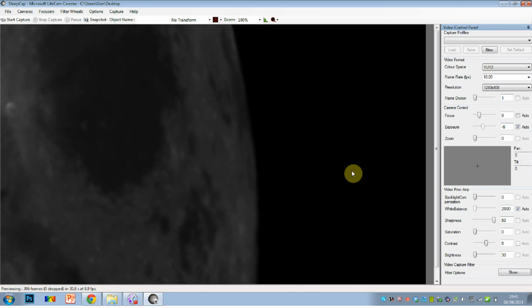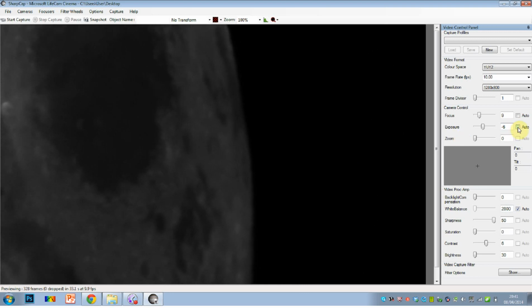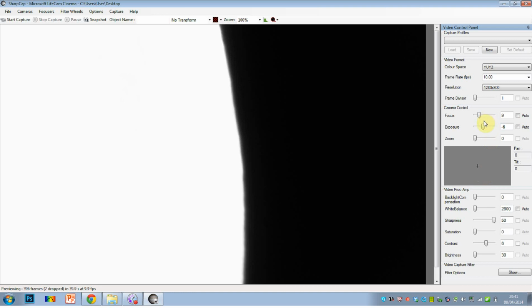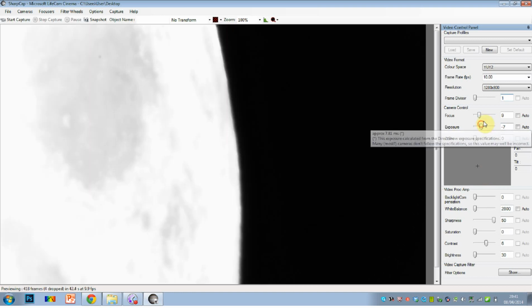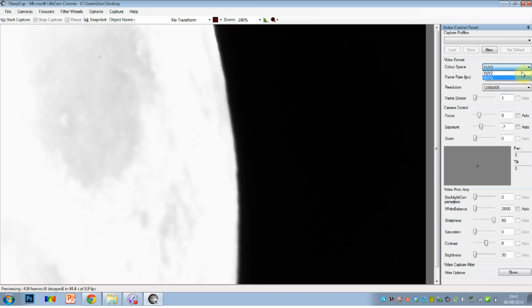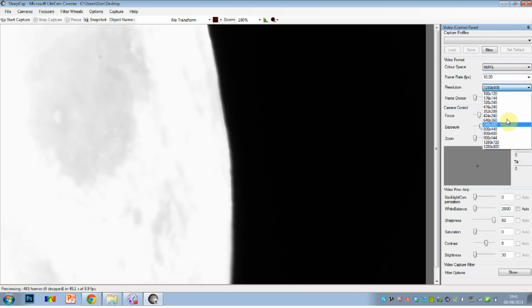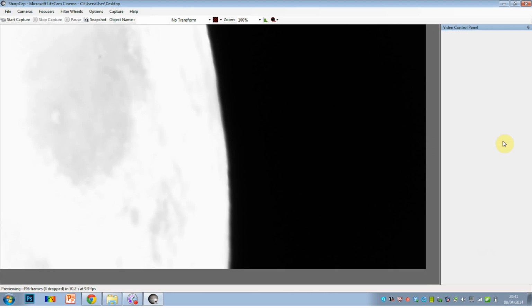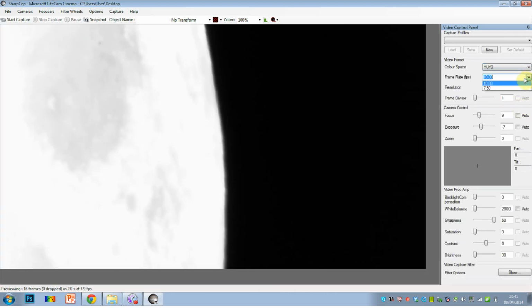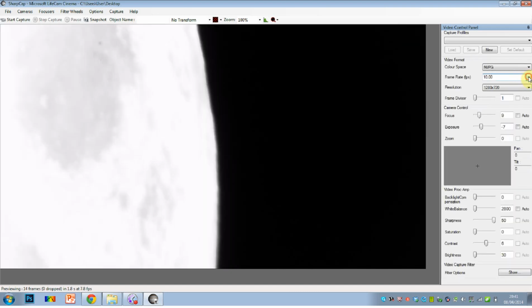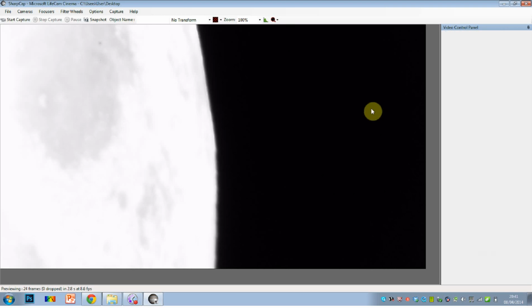using the Microsoft LiveCam here to capture. Just going to untick these, and you can see it immediately throws everything right out. So what I'm going to do is bring the exposure down slightly. In fact, let's start as I mean to go on. I want to be in JPG format, down at 1280 by 720. It does tend to mess around like this, unfortunately, with SharpCap. And then I want to be at 30 frames per second. There we are.